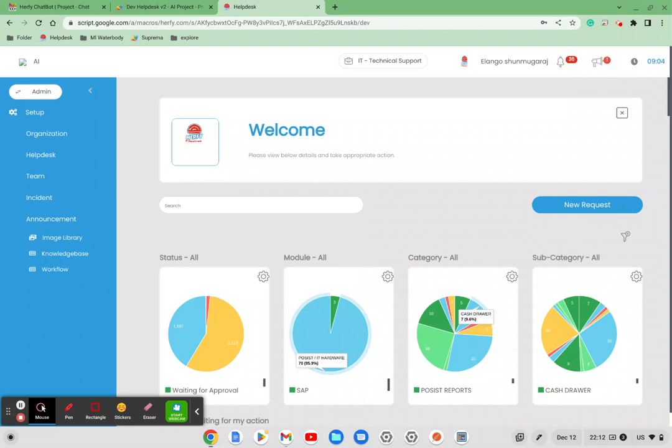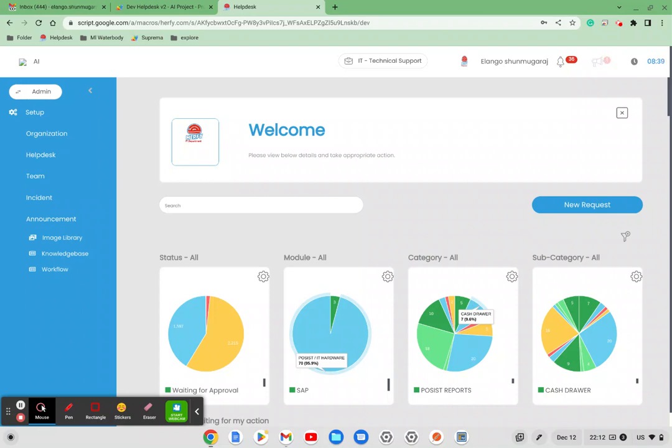So when they create the ticket, the category and all information will be captured automatically using the image. This is created using object detection and segmentation in the object detection module.